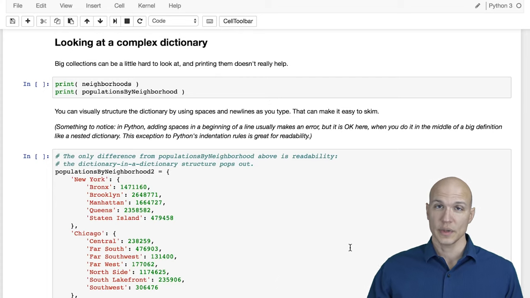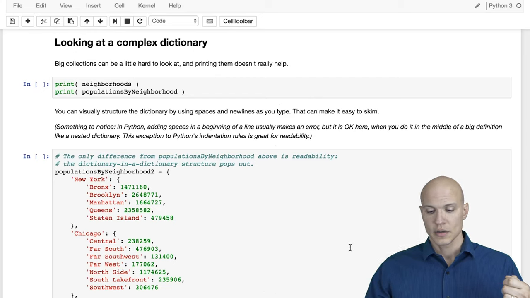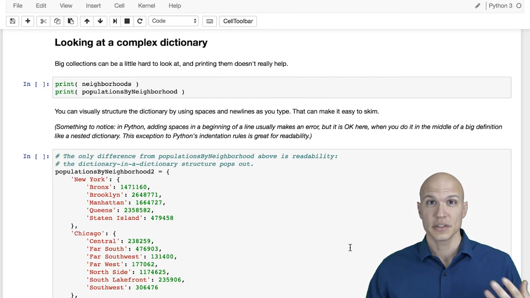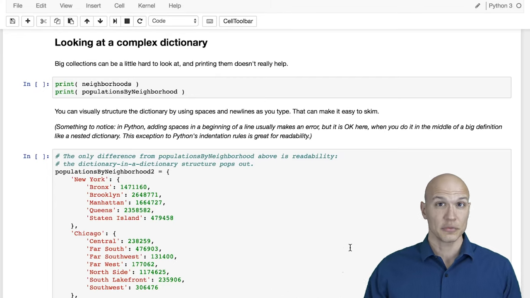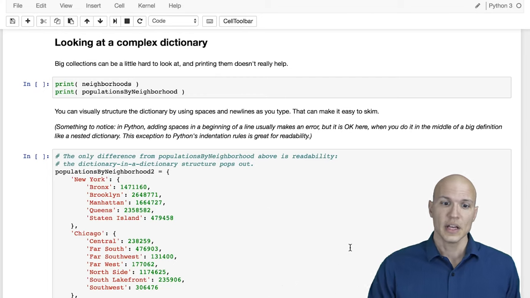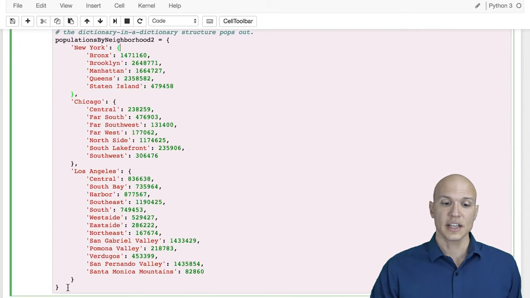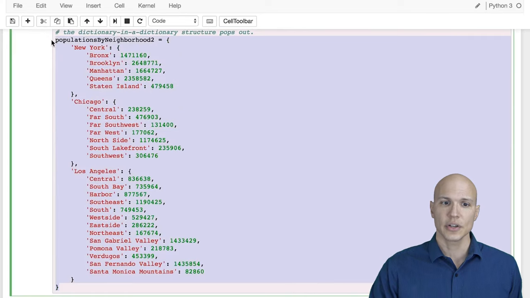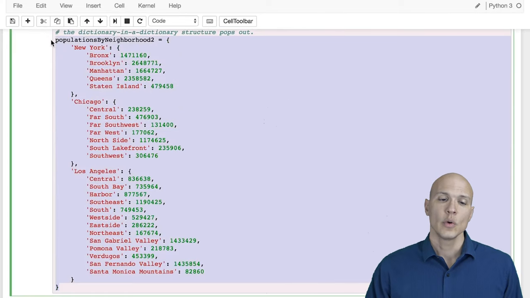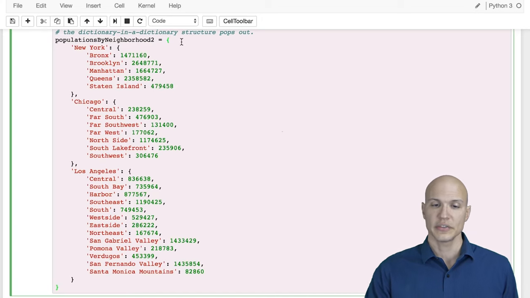Our recent complex idea we captured is representing the population of a city in terms of the population of all of its neighborhoods. We created a very unreadable, long object that was really hard to understand. We're just going to create that same object, but while typing everything out, we're just going to hit enter. We're going to create new lines. So this looks like lots of lines of code, but really this is one thing. We're allowed to actually use indenting and use new lines in the middle of the definition of an object.